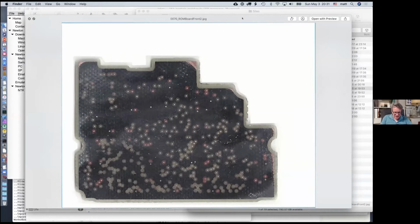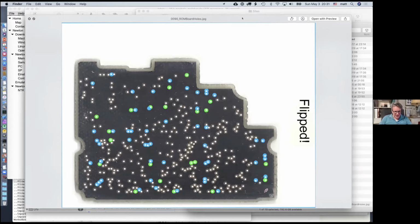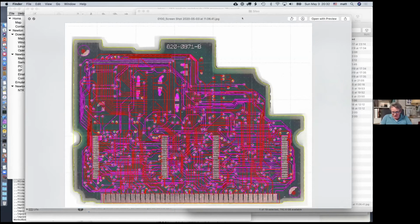and created a lot of dust. And this is what I found. You see that the holes are different. Some holes have copper around them, some holes have nothing around them, and some holes have insulation around them. So these are connecting through the ground plane or the 3-volt plane. I did that with the backside too, to end up with a really thin ROM board in the end. Then I marked all the connections that were going to ground and to +3 volts. And then I followed all the traces on the copper and put that into a CAD program. And yeah, this looks all pretty chaotic at this point.